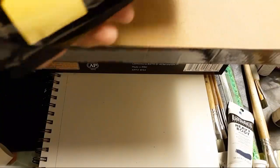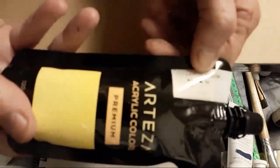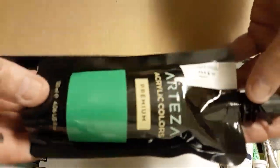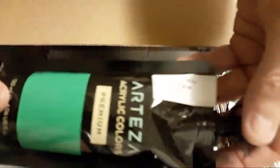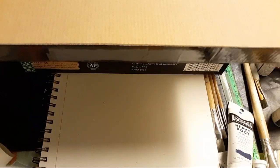And this, they just call this lemon yellow. But what's nice about these, it looks like it's 102 and PY3. They actually do have the pigments on here, which is nice. And then this one came with a green. This one's called pale green, kind of a bright green. It looks a little bluer and a little faded out on my camera. I don't know how it came out on your end. That's just kind of an extra color. I would want to tone this down for any kind of trees. It is a pretty light colored green, pretty bright.